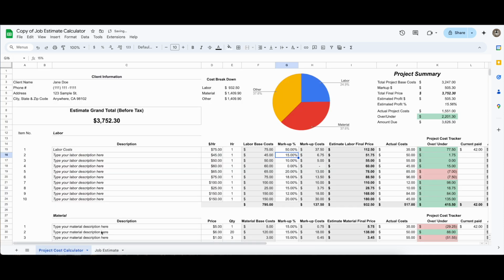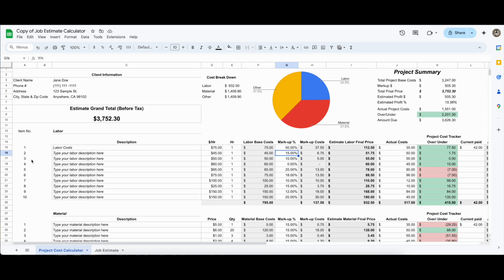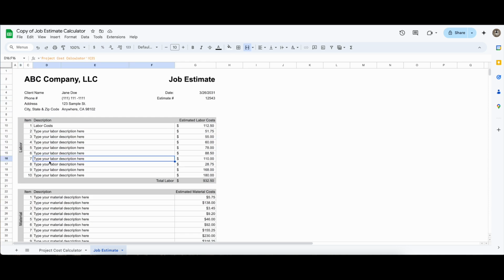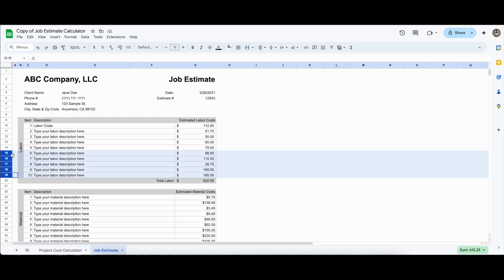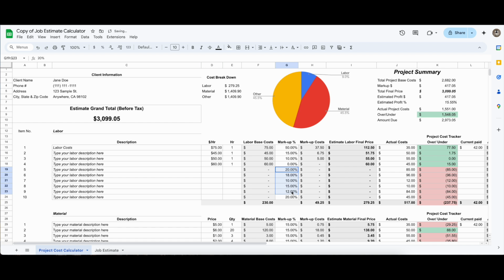And I want to go back to this for a bit, because if you can see here, there are 10 lines that you can input information for each of the labor, material, and other. So let's say you only have 1 or 2 labor. What you can do is you can come here and hide the cells. So let's say you only have a few labor, right? Let's say there's only 5. Okay, so let me just come here and remove this so that we don't get confused. So I'll just remove that, and then we'll remove that as well.